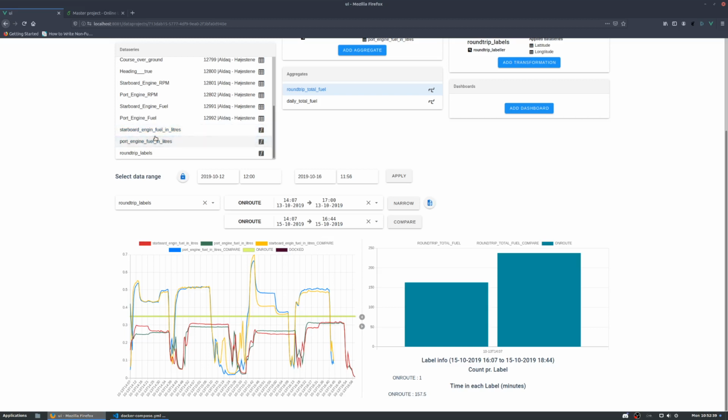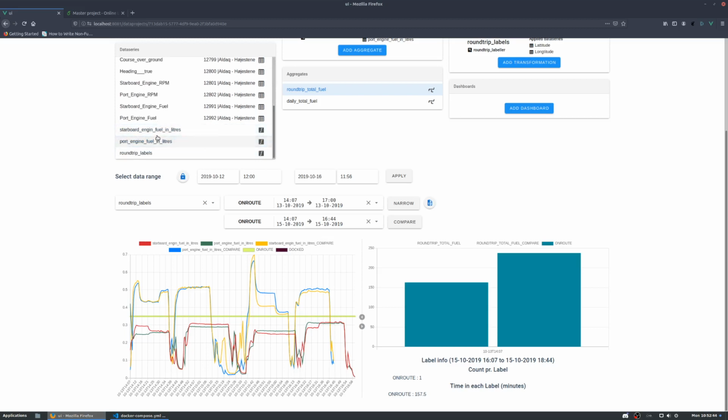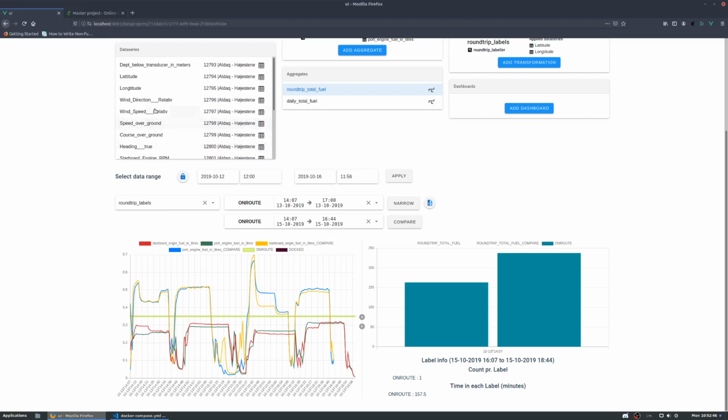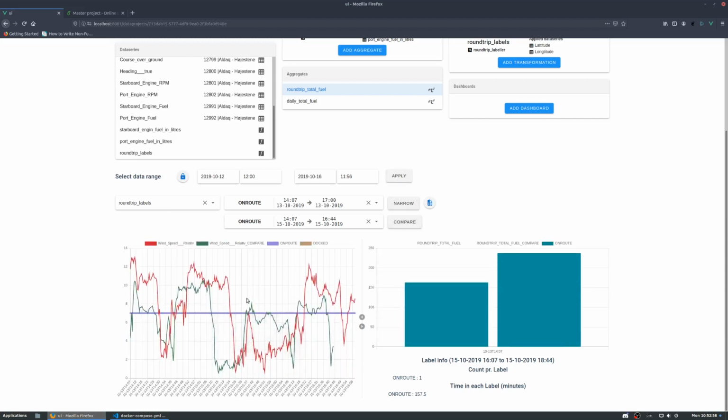If one is an expert in maritime vessels, maybe one can figure out why this is. My immediate reaction would be to look at the wind speed. Maybe the wind speed will tell us something. But looking at this, it doesn't look like there is that much difference. It could be that, but I don't know.